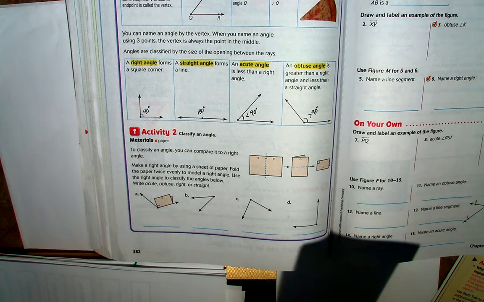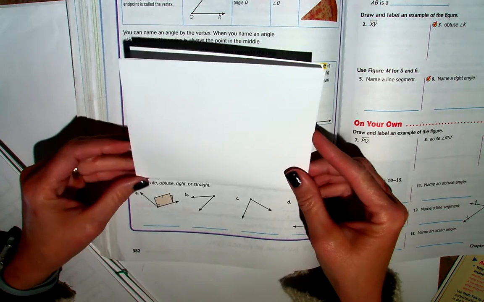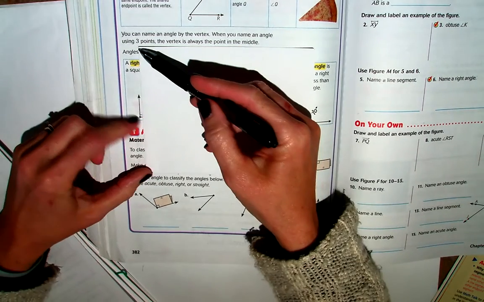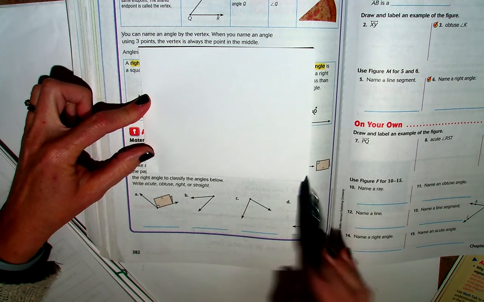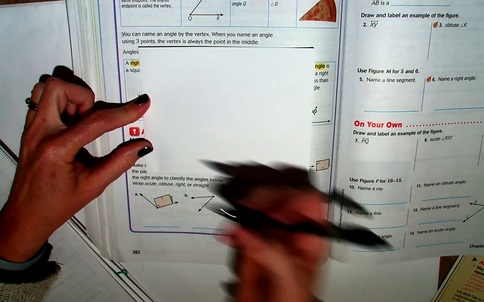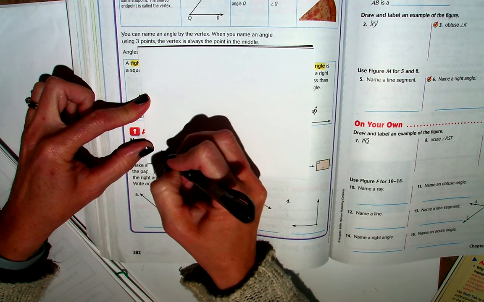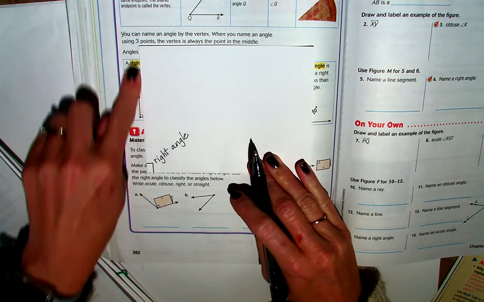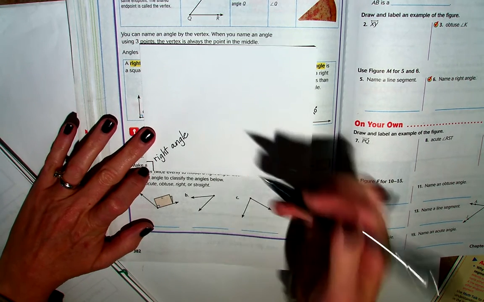So what we would do is when we fold our paper like this, this is an edge or a line coming down this way, and this is a line coming this way, and we know it's straight. We got it as straight as we possibly could, and so this right here forms a right angle, okay? Just remember what I told you before, a straight vertical line and a straight horizontal line, and where they meet, that should be a right angle, which means it's 90 degrees, okay?